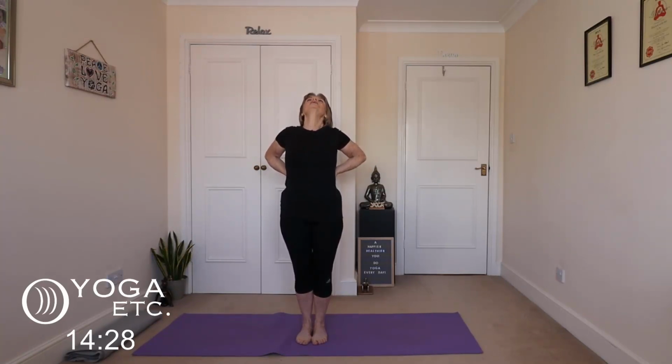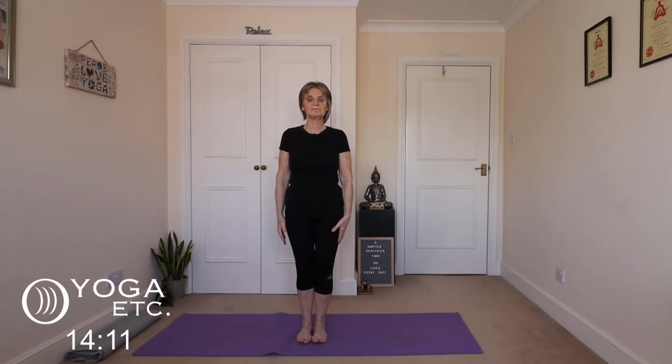Again, very mindful of that sore muscle. So big breath in, lean back gently again, feeling how far back you can go. If it's only a little bit, remember it's better than nothing. Chest up to the ceiling, open the chest. And then slowly straighten up and bring those hands back down.